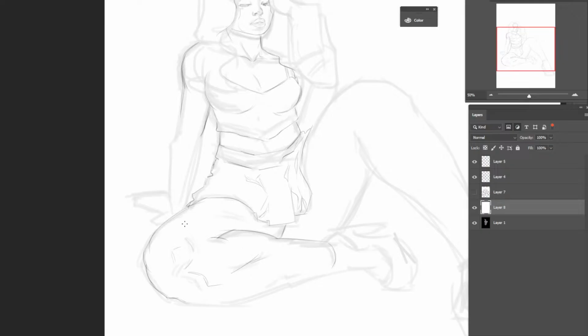Okay. Now I'm just trying to use these little marks here to put the musculature on the leg as well as just define some of the muscles. That way it's easier.